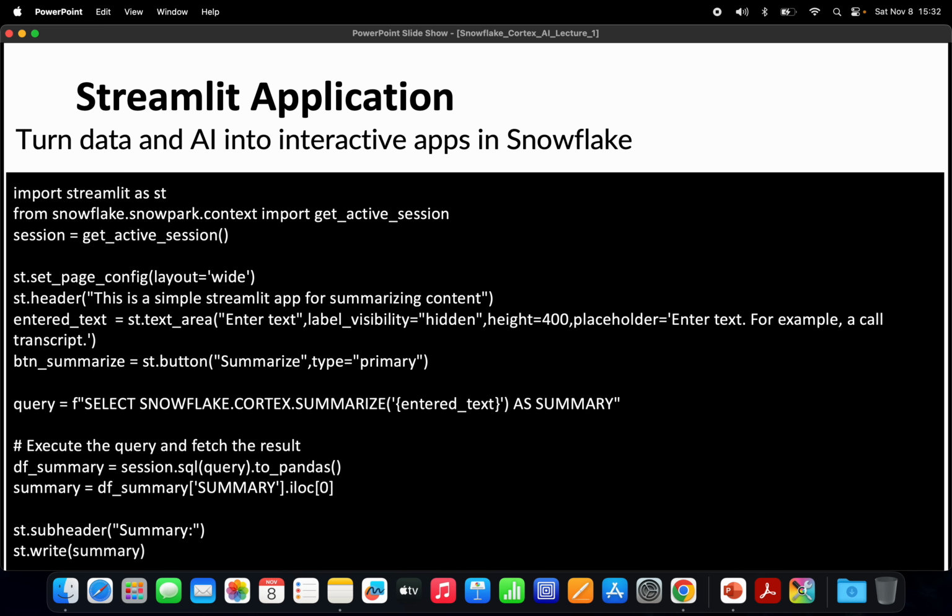Okay, so coming to Streamlit, what is Streamlit? Basically, it is an application where you can bring your data live in the UI. So imagine I asked you to go over a bulk of data, to analyze tons and tons of data, and prepare a dashboard where you can choose something and see the charts working on those data.